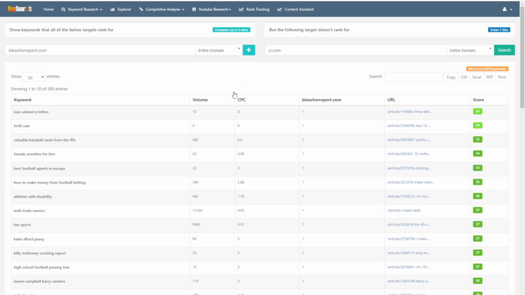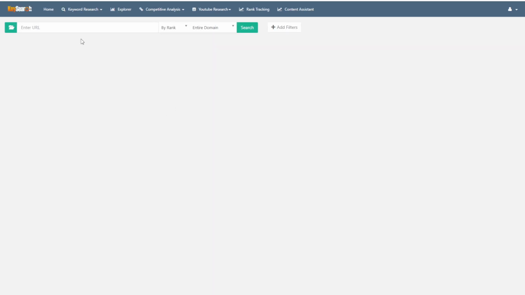So that's the thing with these tools, they're not going to do the job for you, but if you can come up with one relatively low competition, high search volume keyword that you can write good content for and beat everybody else who's ranking on page one, boom, all of a sudden your traffic is going to shoot up, and that's going to help your revenue. Let's see, is there anything else on here we should look at? We could do organic keywords just to see.